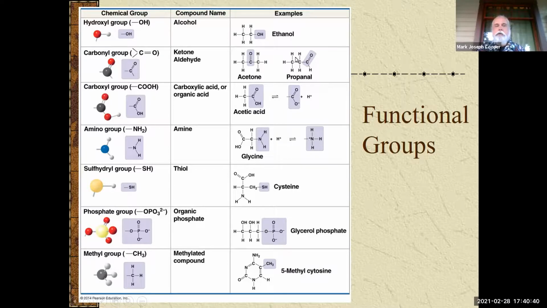And then over here on the right, there's a C double bonded O with an H. This grouping here is called an aldehyde. So you need to know that. Notice the carboxyl group is very similar. Instead of having just the C double bonded O with the H, they actually have an OH. So a tad bit different.